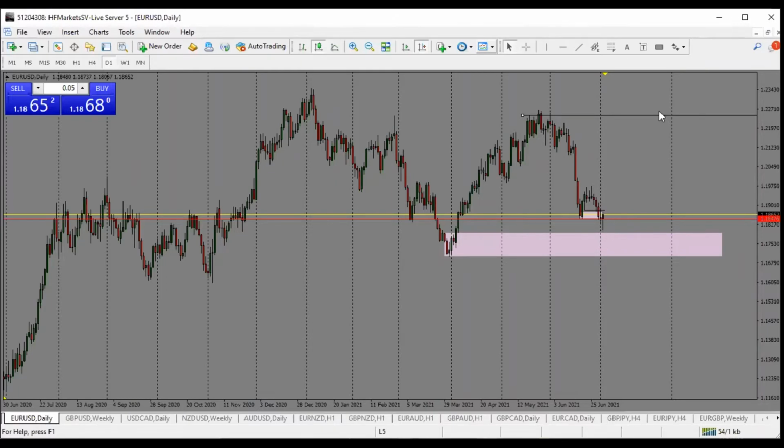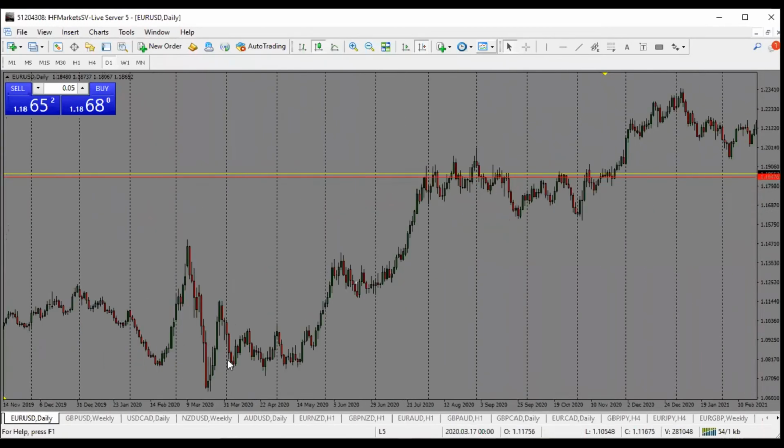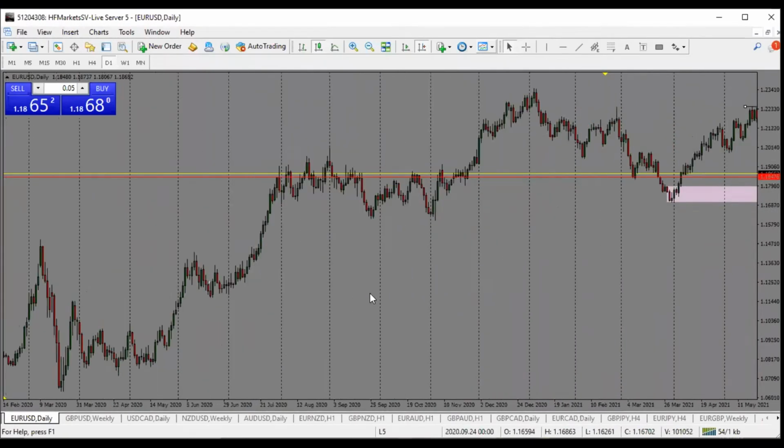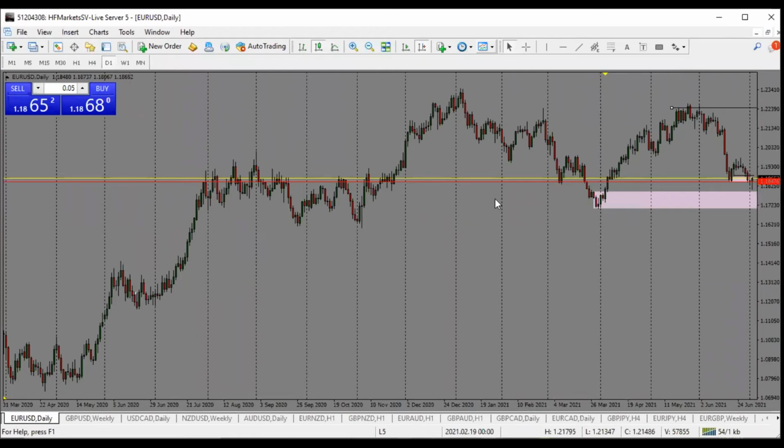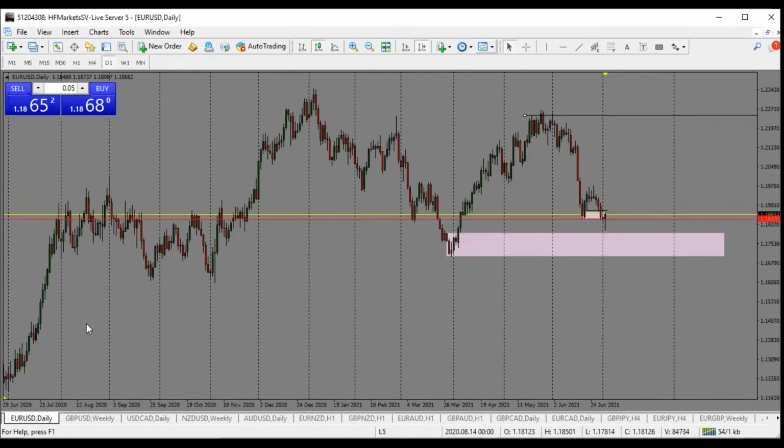We are still looking at being bullish on EURUSD because we are in bullish order flow. As you can see, the price has been making higher highs and higher lows, and the bullish order blocks and other bullish PDRs are defending the price. Even if we take out this low into this bullish order block on the daily timeframe, that doesn't mean we are not bullish. If it doesn't take it out, we are still bullish. We are anticipating taking out this high. If we're able to take out this high, our target should be this area.